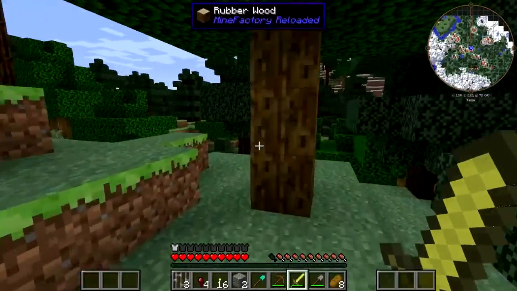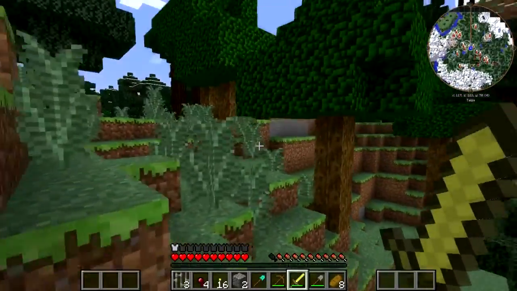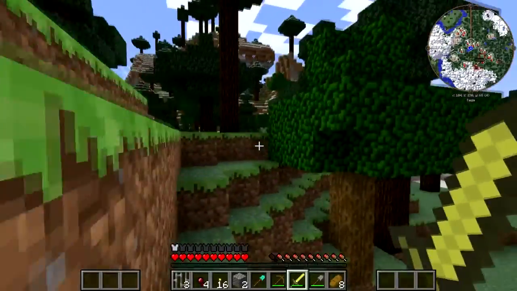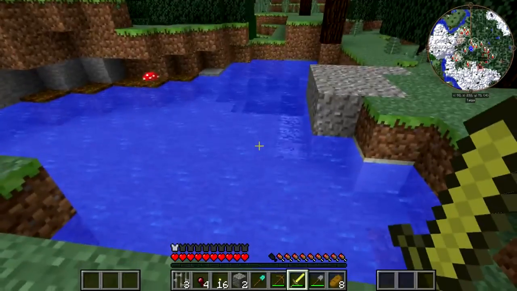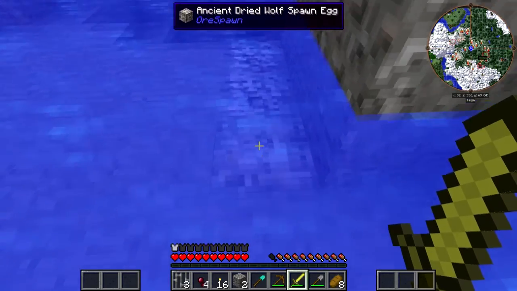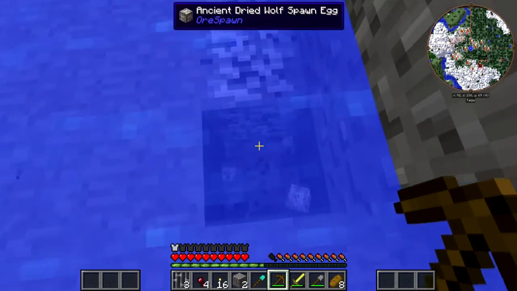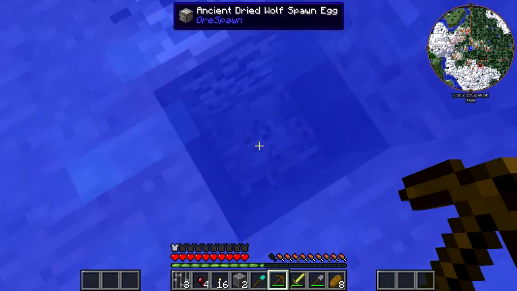I'll just kind of wander around, check out the neighborhood a little bit, and also look for some iron. Okay, rubber. I'm gonna need that. Let's see, any iron? What is this? Ancient dried wolf spawn egg. What to the what? There's another one.